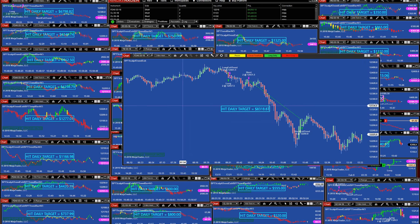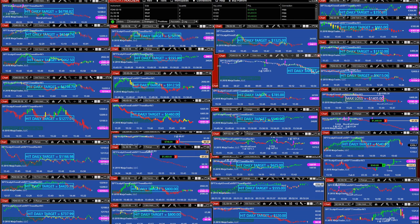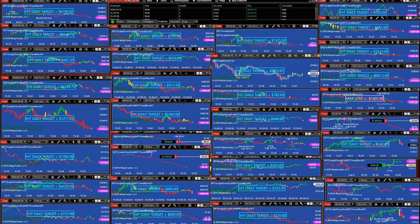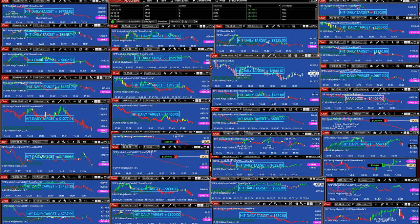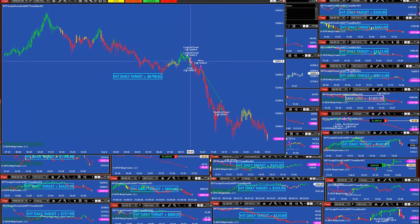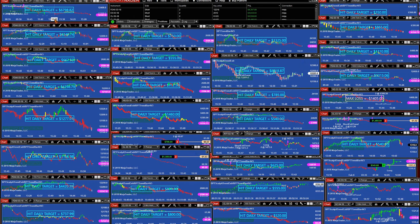The DAX 3-minutes today in the U.S. session did extremely well — one small trade and one big run trade and it was over. This is the way it's supposed to be on the DAX. Two or three trades maximum, then close it. Because if the DAX has a bad day, it can be really, really damaging to your account. If on the first, second, or third trade the DAX did not close position, stay away from it — it is a very dangerous game. The 5-minutes also did very well — one losing trade. Two or three trades maximum, then stop. There is another day.